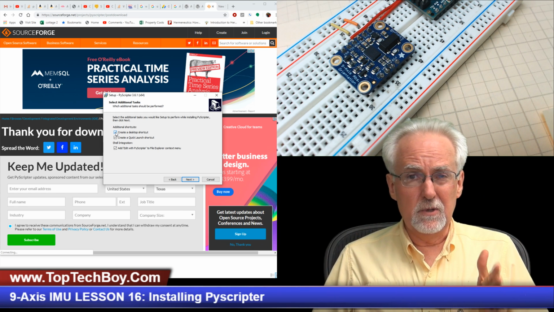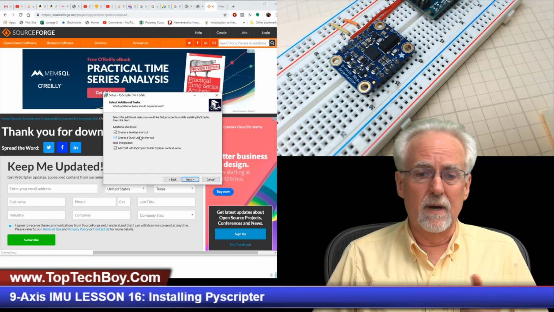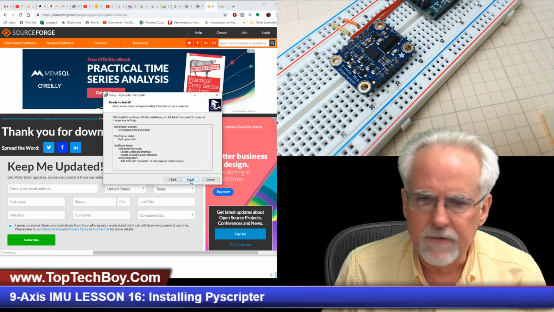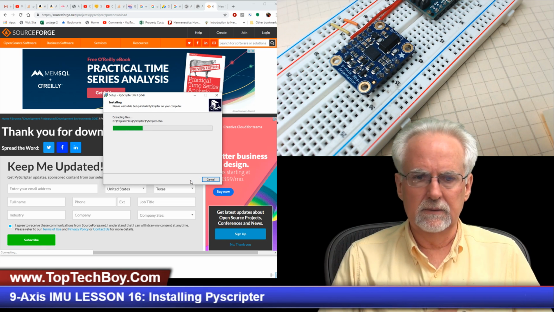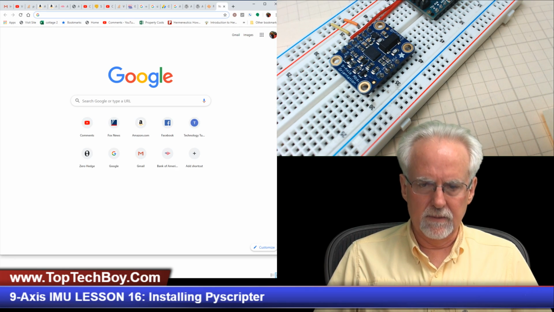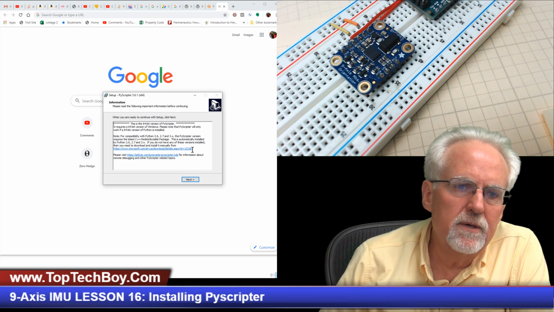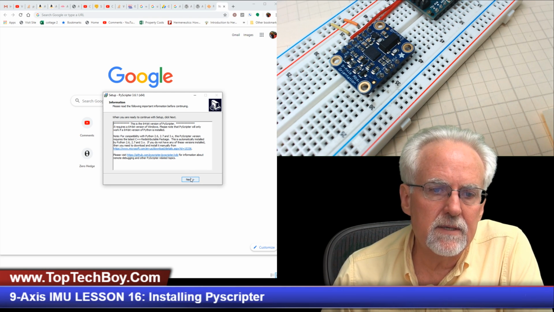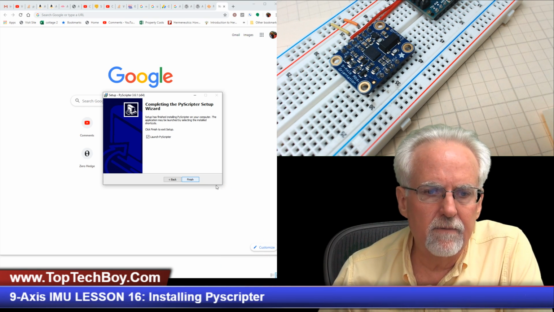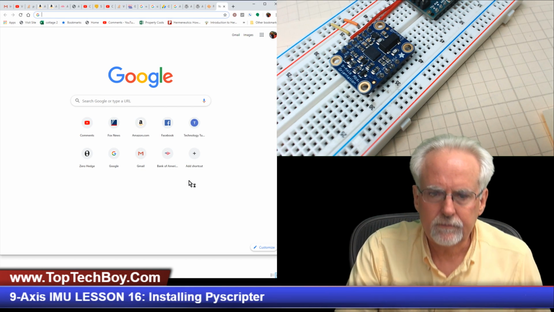All right. You really probably don't need my help to do this, but once we open it up, I'm going to show you how to configure it so it's nice and easy to use. So finally, we are going to click install. And I'm going to close this SourceForge thing. I don't like that very much. Okay, we'll go back here. Now we have one more next. It asked me to read this again, so I'm going to click next. And then finally, we have the option of launching PyScripter. So we will launch PyScripter.